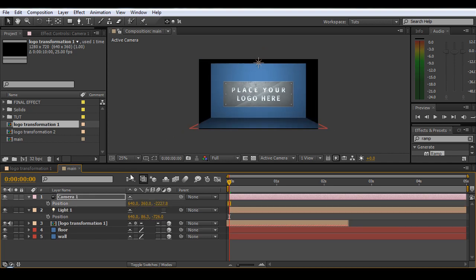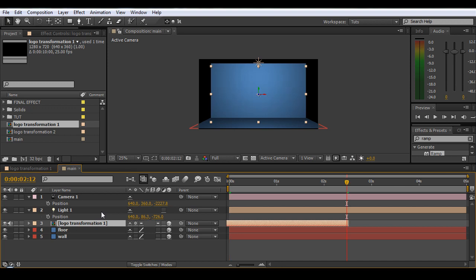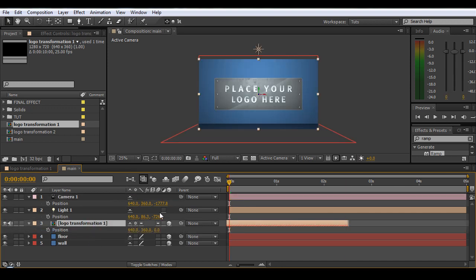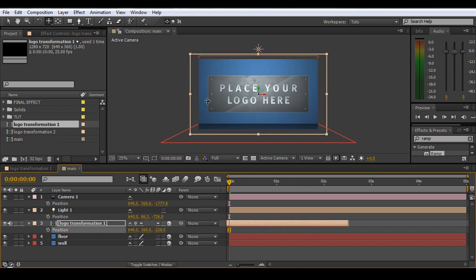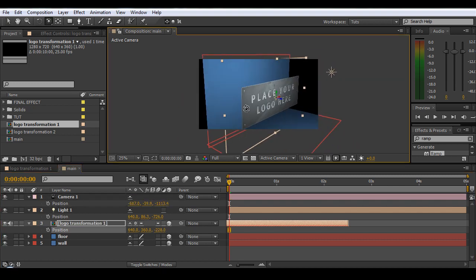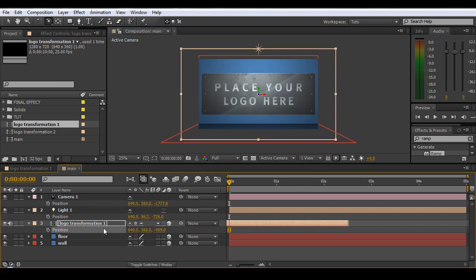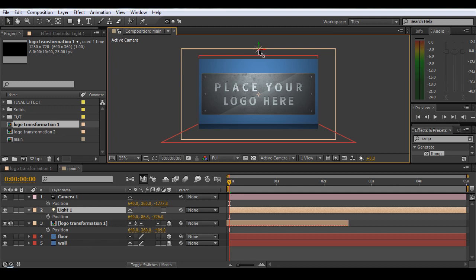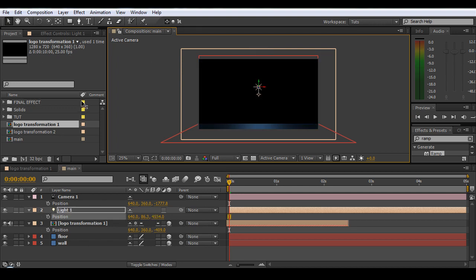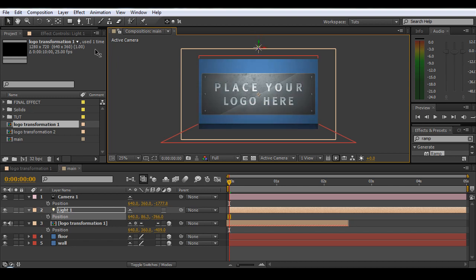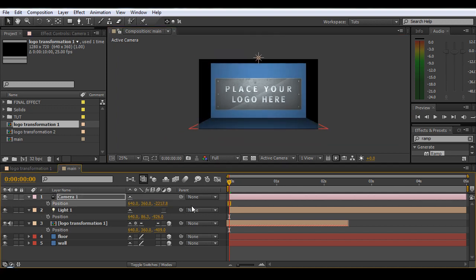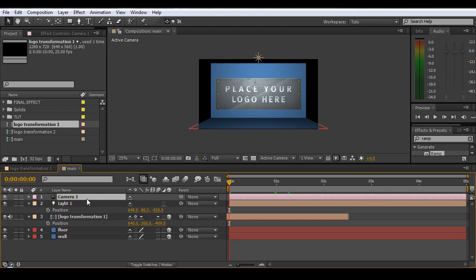Okay, just bring the camera back a bit, and also bring the logo forward in Z, so when we pan around with the camera it's not sitting on the back wall. Probably a bit more than that. Bring it out more, and bring the light, whoops, bring the light back as well. They're just rough settings at the moment. Alright, so now pull the camera back, and we're just going to do our camera move so we can see how big we need these solids, because we're going to do some mods to the solids.